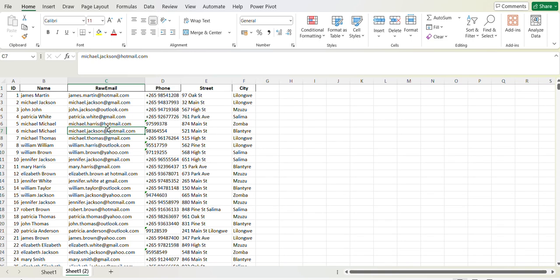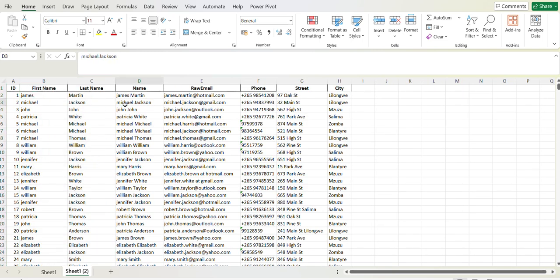Also, before we did the text join, let me undo with Control Z. Okay, we still have the text join.